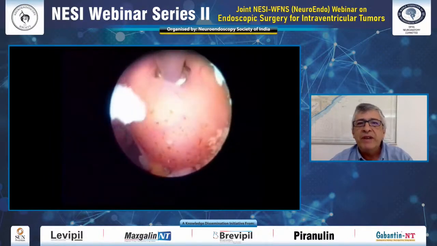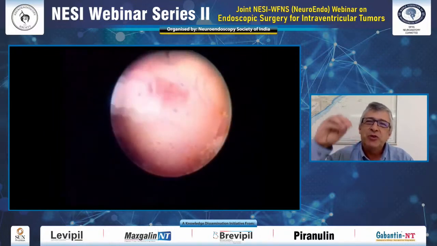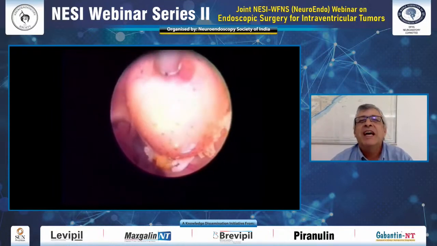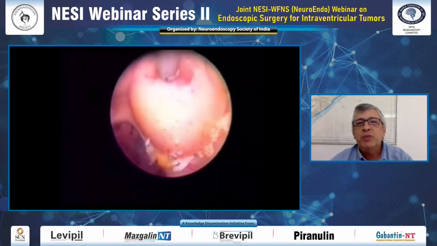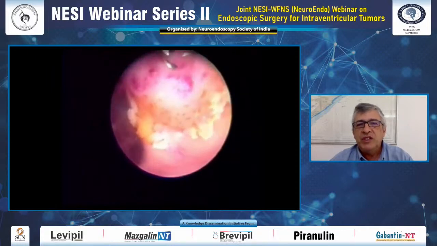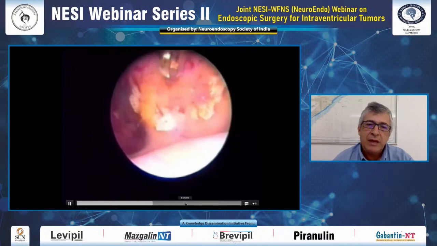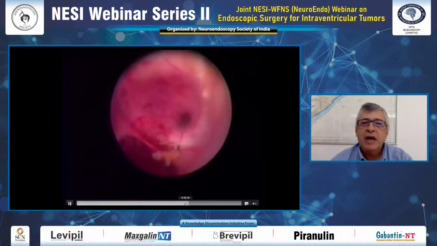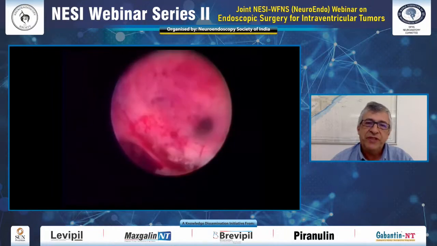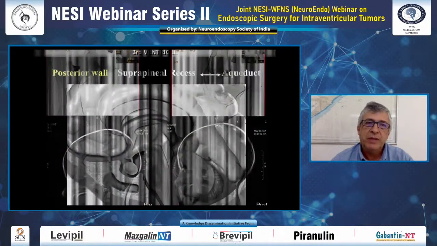Then the patient arrived. In that situation, since you have ultrasonic aspiration, I try to remove this lesion piece by piece. It takes a long time, but then it was possible to complete the resection of the lesion, restore the CSF circulation, and see the aqueduct. And here, after complete resection of this brainstem tumor, exophytic to the mesencephalon, the pre and post-operative images.